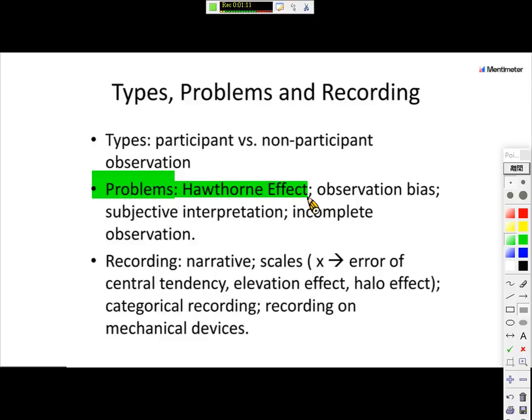Just right after World War II, America was trying to boost its economy, right? So there was a lot of research on how to promote the production rates of the workers. A group of scientists went to Hawthorne. There was a factory out there, and they conducted a controlled experiment. They observed how well the workers manufactured their product under the lights. So they had an assumption. Their hypothesis was just like this.